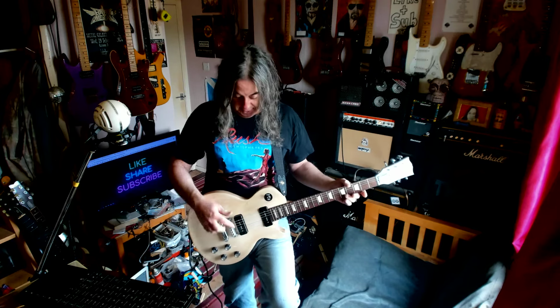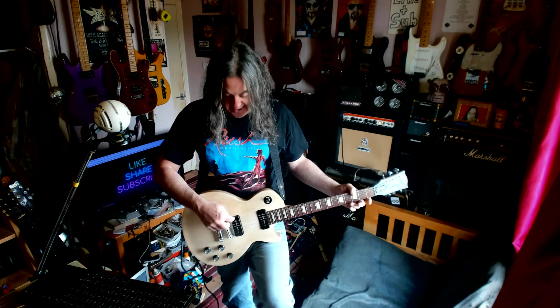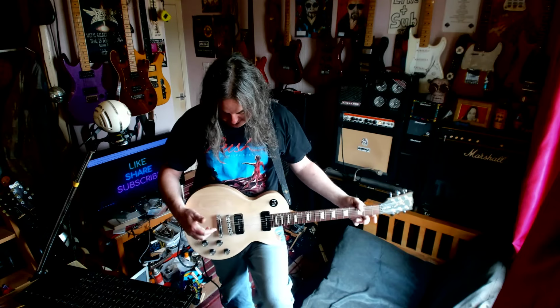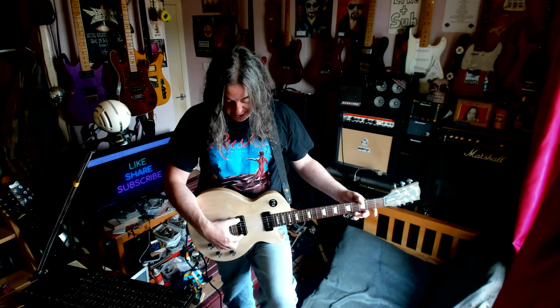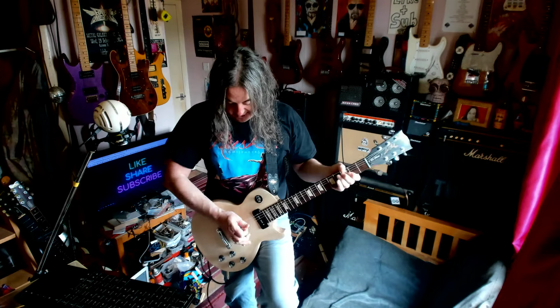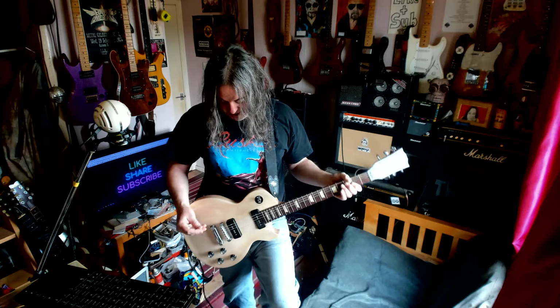The thing I've not done yet, which I don't remember it having when I had it in for a setup before I bought it, is that the springs that the pickups are on are too easy to knock. So when I'm playing it, sometimes I'm knocking the pickup with my hand, so I just need to stick foam behind it or something like that. It's not really a biggie.